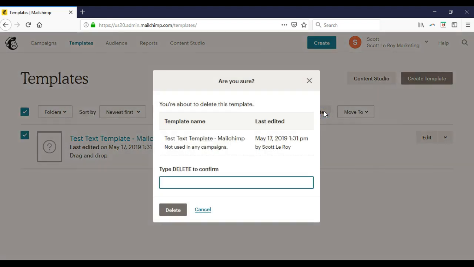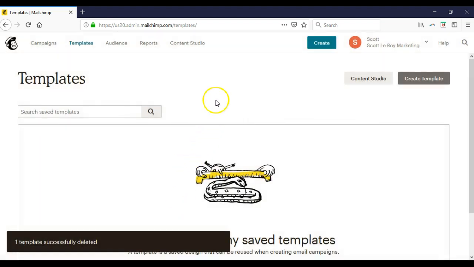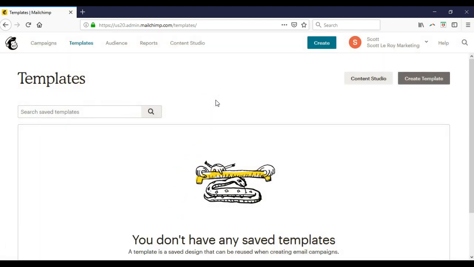Now the one thing I really like about this though, that a lot of platforms don't have, is in this case, whenever you actually try to delete something, then it says you're about to delete it, confirm this by typing inside delete. So I really like that, because then they actually tell you, hey, you're going to delete this. We want to make sure that you're clear of what you're about to do. So I really like that on here.